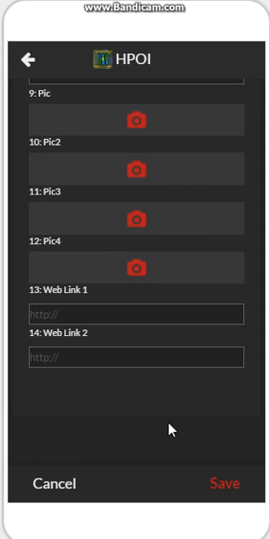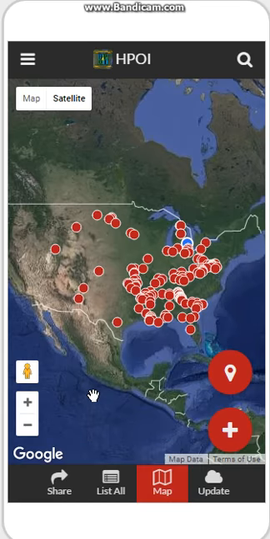Now, the device should automatically update upon saving, so that anybody who updates this app after you will have that location instantaneously. Once finished, you can simply click Cancel, or hit Save to get back out of it.